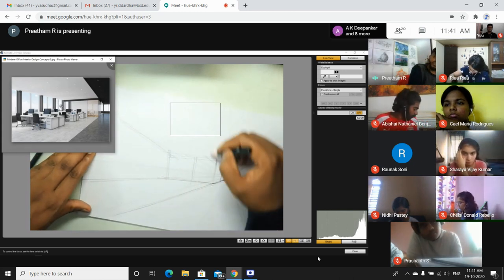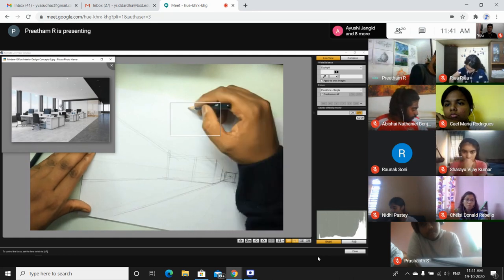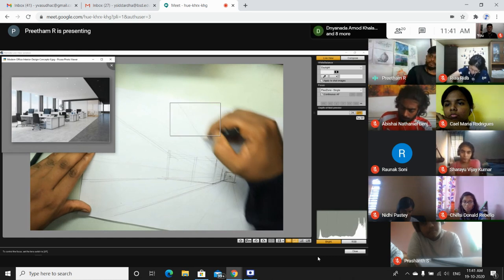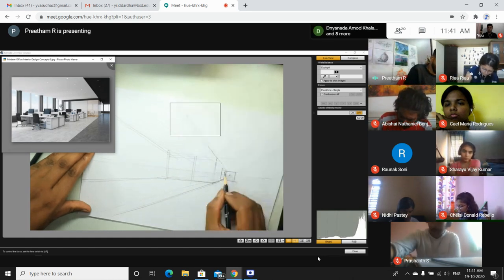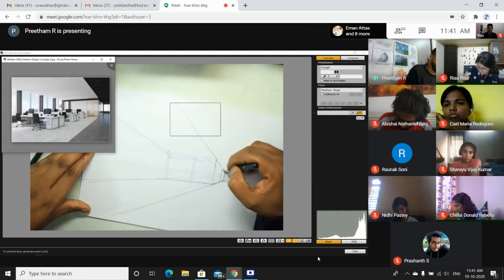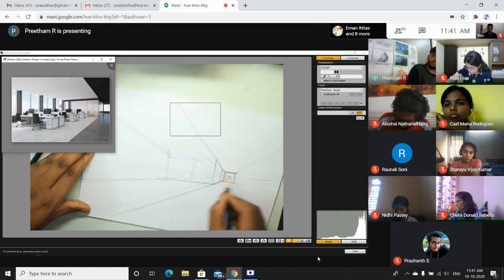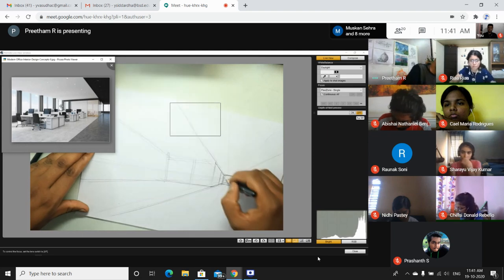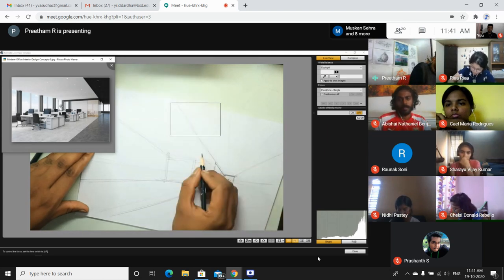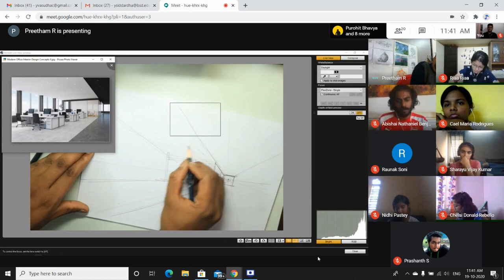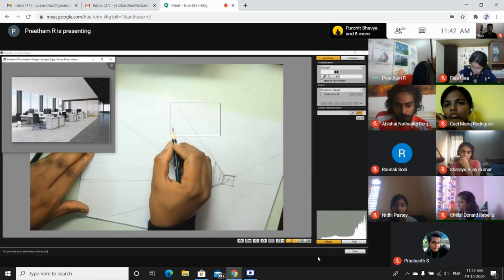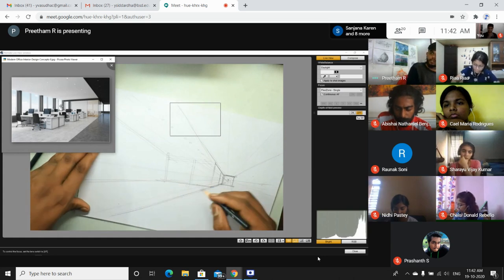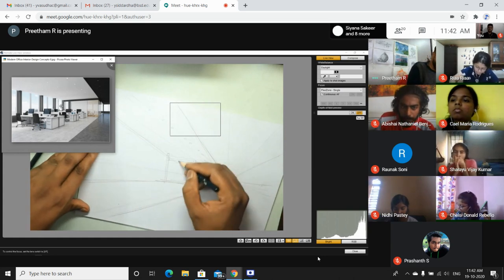Okay, see here also we have that false ceiling. Okay, they have put all this black color for that space. Okay, see, I'm gonna draw two lines. With those lines you'll be able to place those LED lights. Okay, like how many lights there are, you can just place them. Got it?